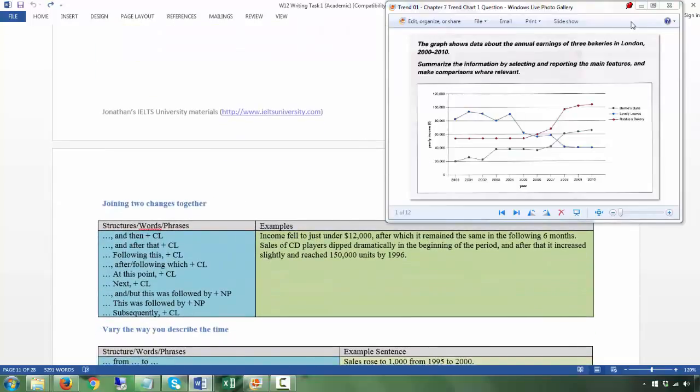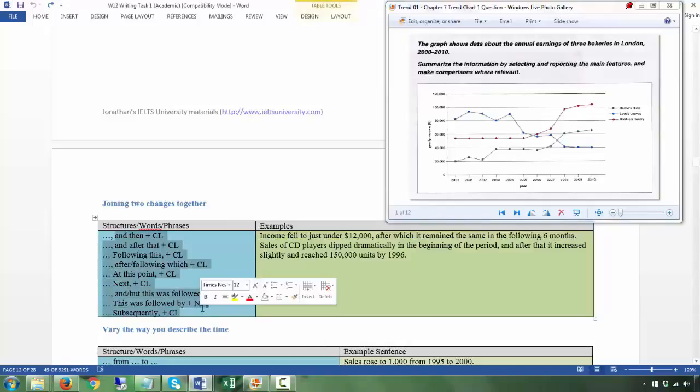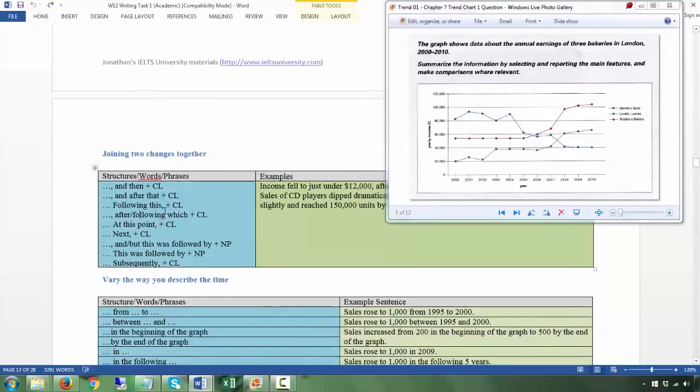Now, then I go to more phrases. I talk about joining two changes together. So say for example, you are talking about changes, there was a fluctuation in the income of lovely loaves from 2000 to 2005. Then after that, you want to talk about the huge fall maybe. Then you use these phrases, rather than always putting full stop, then, and then carry on. You want to use a variety of phrases and ways to connect two changes. So you can put comma and then, you could put and comma and after that, or full stop following this, comma after which. All these are a variety of phrases you can use.